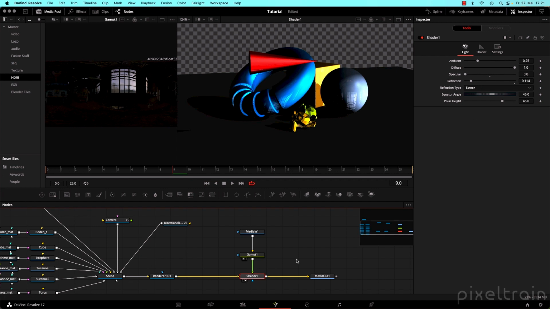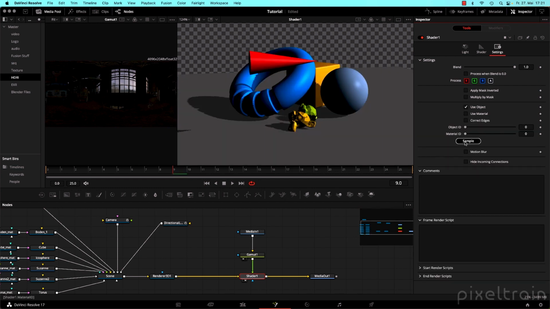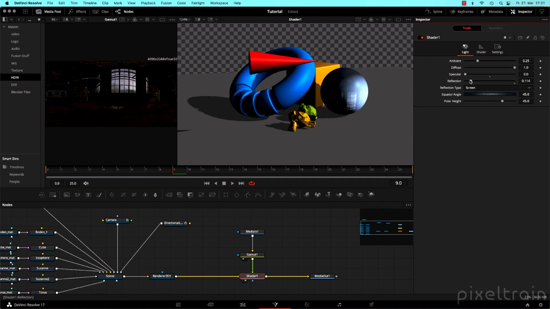If you want now to have only one object relit, for example only the sphere, you remember we can go to the shader node, go to the settings, say we want to use only the objects and sample, for example, only this sphere here. And now you see why the combination here is interesting. Now we have a mask only for the sphere. And now we can go back here, say, okay, we want to have a little bit more reflection here on the sphere. We want to have a little bit of a specular, but the specular sits at the wrong place. I want to have it here.